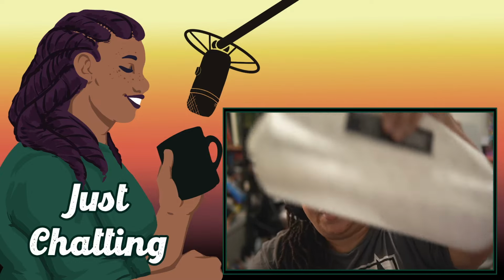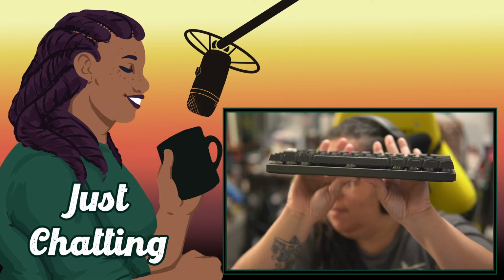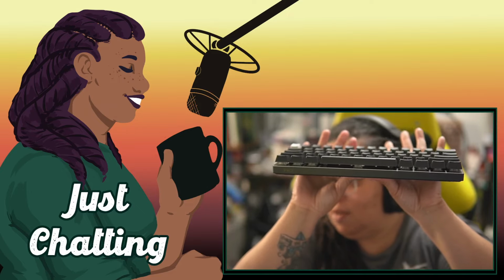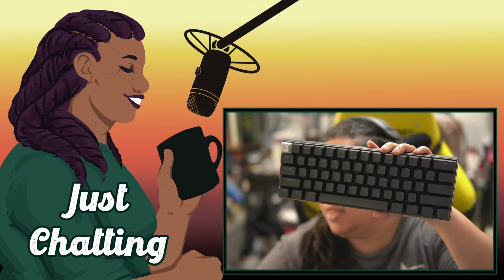And this paper is recycled. It's very fluffy. This is it, y'all. This is the whole keyboard. The whole keyboard right here. Hey, Milam. That's it. This is a whole keyboard. That's all there is.